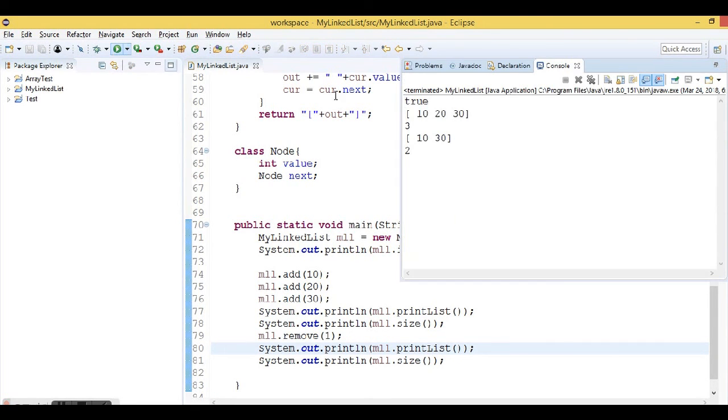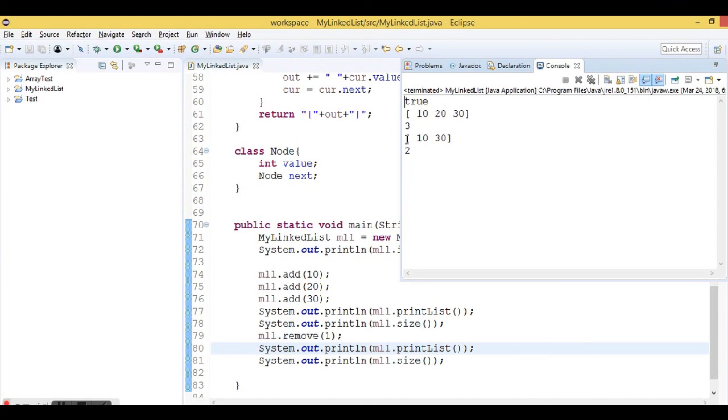So run. The first thing it does is to print true, means the list is empty, and then put 3 items. Print the items 10, 20, 30. These are the 3 items printed here. Print the size is 3. Remove item at index 1, which is 20, and then print the list.